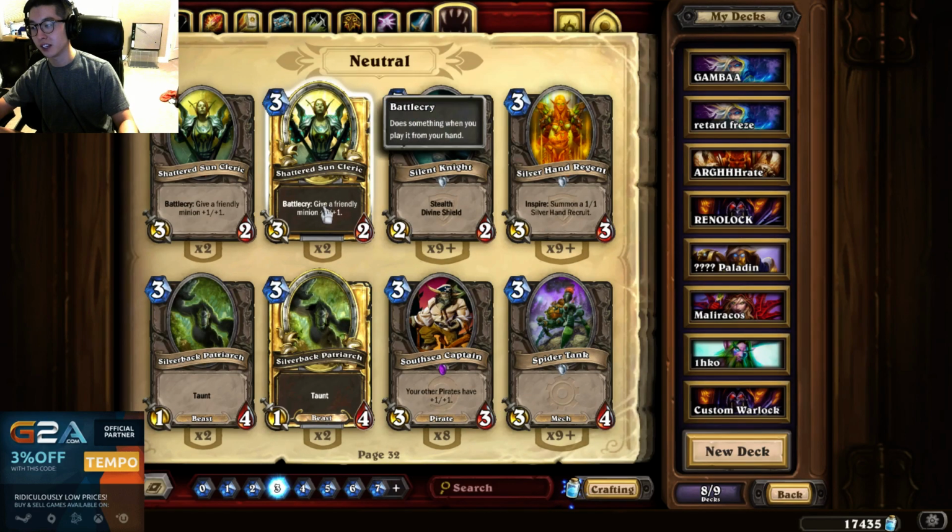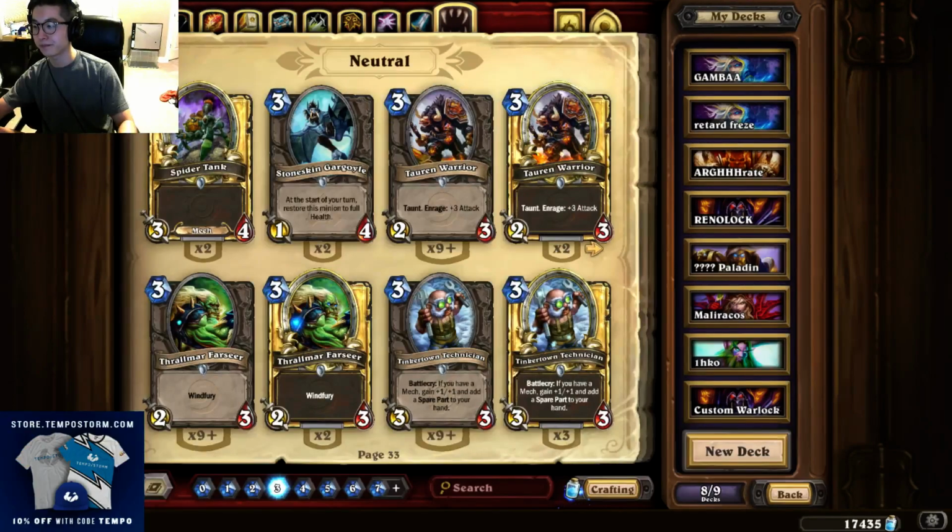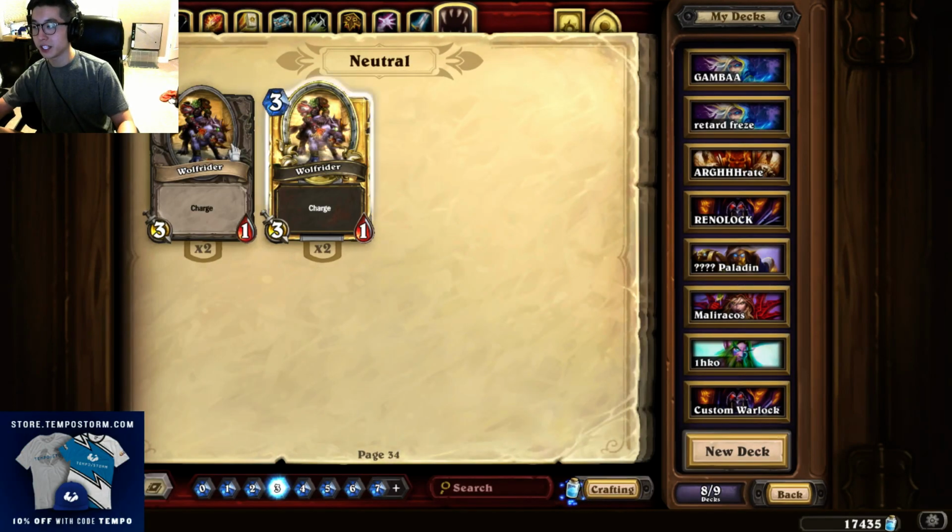Shattered Sun, you get the +1/+1 on a minion, and then it makes it a 4/3 in a way, but you get the instant effect on the board. It makes it a great 3-drop. Spider Tank, sure. And that's pretty much it.